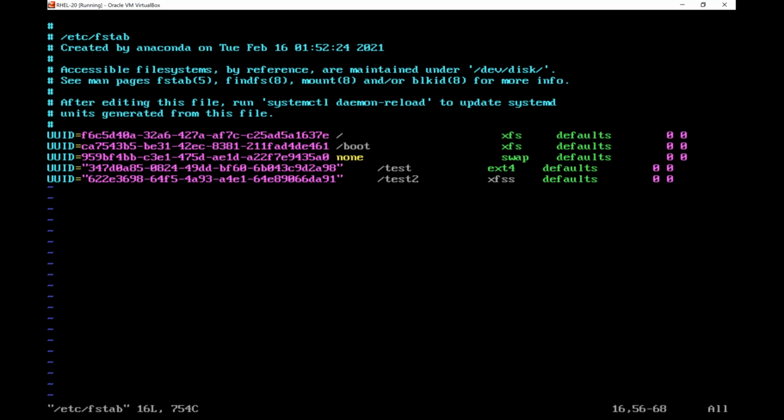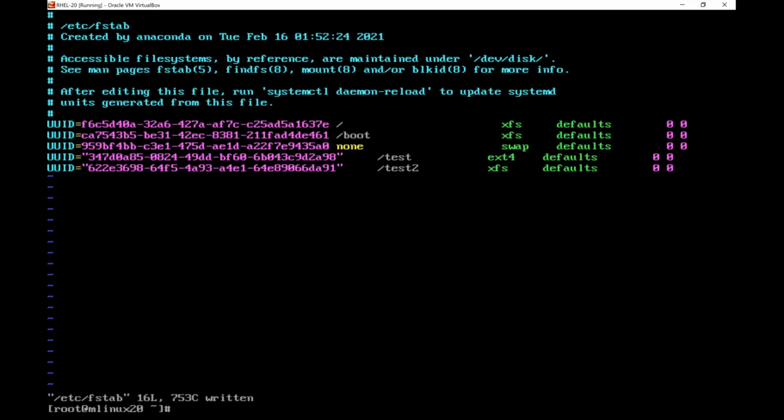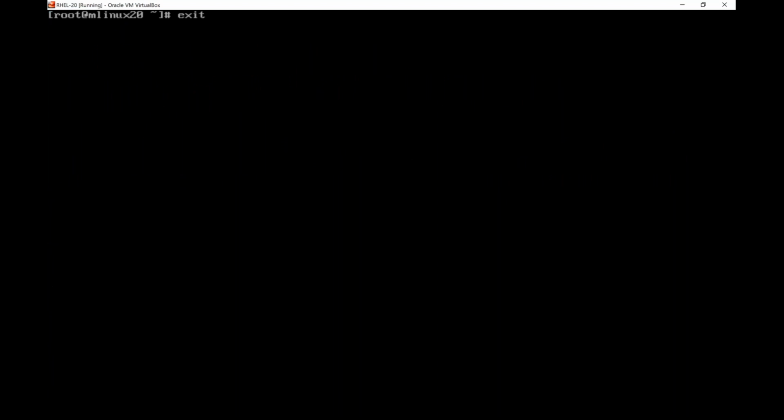So delete that entire line if the partition is deleted. Or if you have made any mistake in that line, then correct it. As soon as you correct the line, save and quit. Now just say exit. The moment you say exit, the system will continue to boot. If your issue is resolved, the system will continue to boot normally. If not, again it will put you back into maintenance mode.